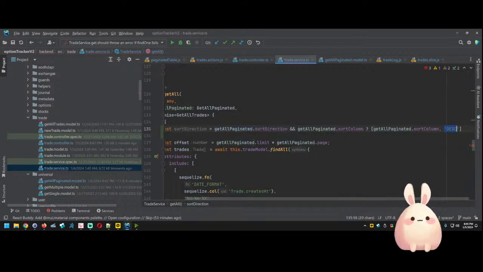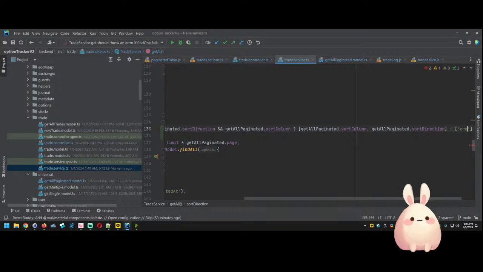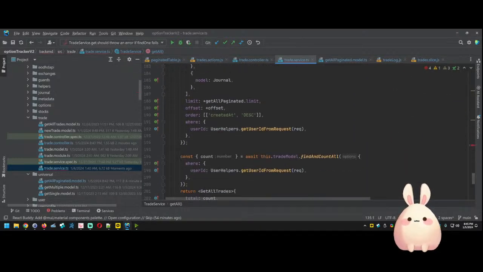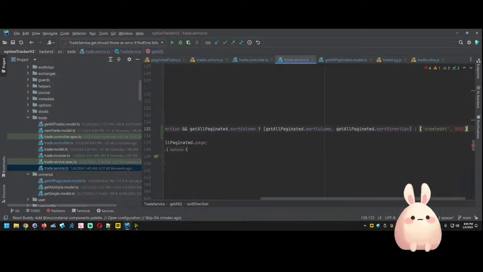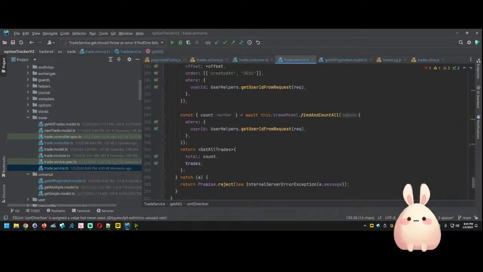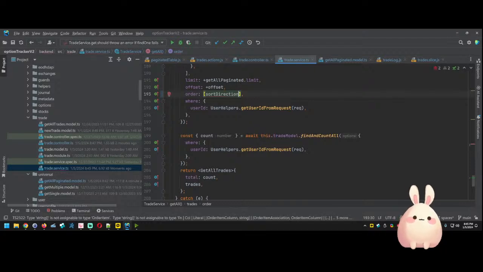And otherwise, and this is also super long, we use created at, and we want to go descending. Let's double check that. Yep, here it is. We want to do created at and descending. So this will give us our sort direction. And now we just swap it out down here, order by sort direction.